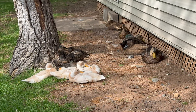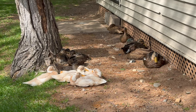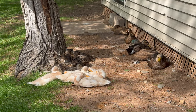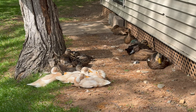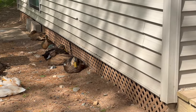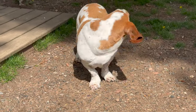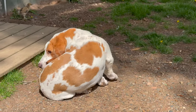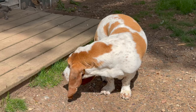Add to that 18 ducks. We got a lot of critters running around this place this summer. Of course, I dug a nice pond for these guys, and what do they do? They gotta come and huddle up here by the house. Right next to Piper, who doesn't like the bugs. They found you, huh? Piper, did they find you? Yeah, they did.